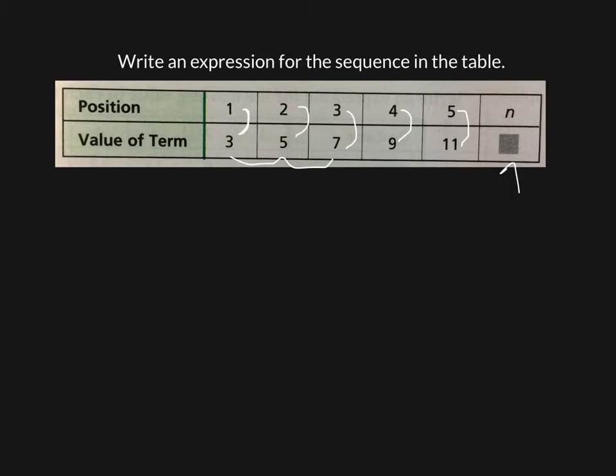So you're going to be tempted to say, well, how do I even do this? It goes from 3 to 5 to 7 to 9. Nope, we're not thinking that way. We are going up and down. If a 2 goes in, a 5 is coming out. If a 3 goes in, a 7 is coming out. Okay, so my expression for this one is going to be n times 2 plus 1.